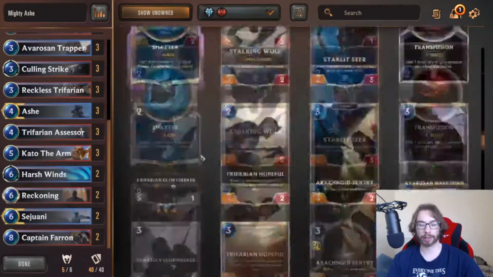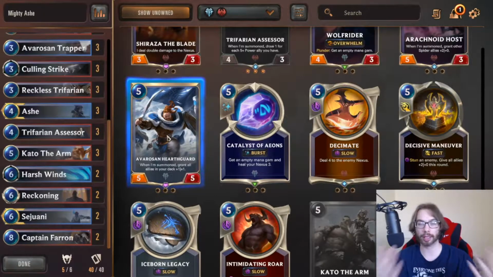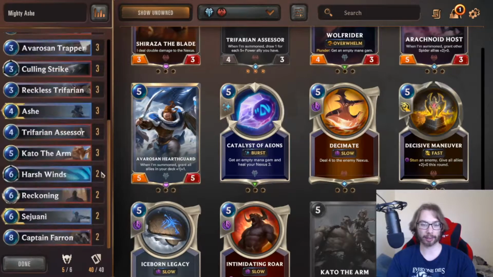And you'll notice that we are actually missing one of those key components, the Avarosan Hearthguard. This card is still really solid and still up for debate on whether or not it should be included, especially nowadays. This deck did kind of take advantage of the faster metagame in the previous patch, but with the new balance changes, some of the aspects of this deck might be worth tweaking now that the game has slowed down a bit.